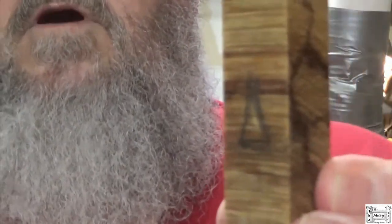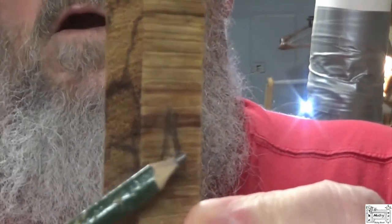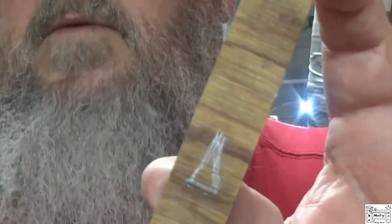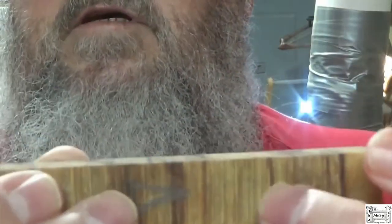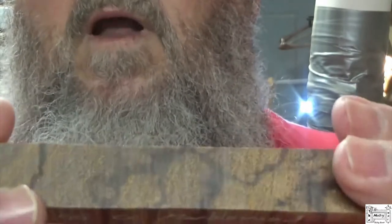So there's the carpenter's triangle, and there's the cut line. You see the cut line here, carpenter's triangle here. Now what that carpenter's triangle does is remind me, once I get this cut apart, that these two pieces go together there. And I'll show you more about that as we go along.